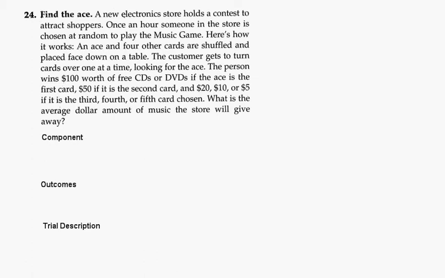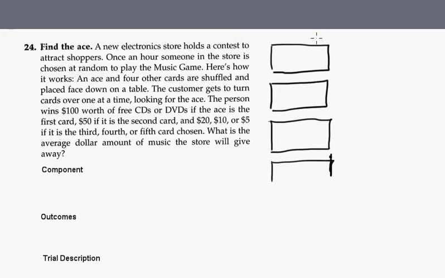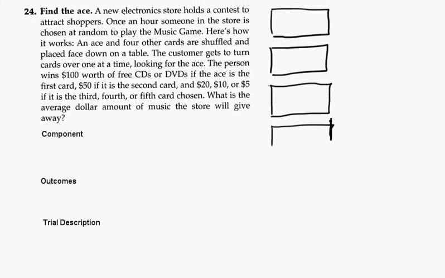This is problem 24 of chapter 11. It's a simulation example. So what we have is a person that's drawing cards. They're face down, but let's see. I'm going to sort of draw a little picture in my head. So I'm going to draw the cards this way. So we have 5 cards, and they're supposed to be face down.